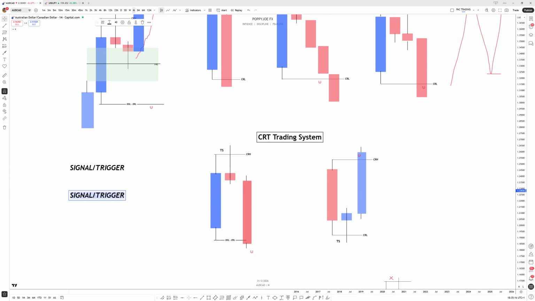Now that target, I must define the target clearly also, right? So this particular one here indicates a signal that there's going to be a certain trade to a direction. The target now is going to be your candle range low. So in this particular one, this low is our target. And over here, once you see this two candle formation, your target is the previous high of this candle range here, right?